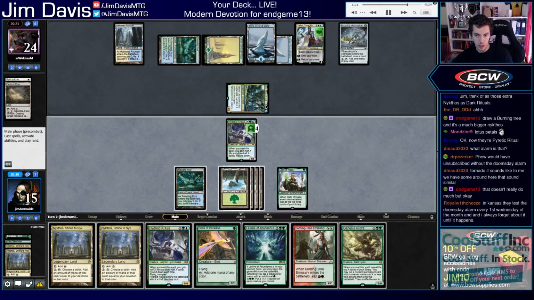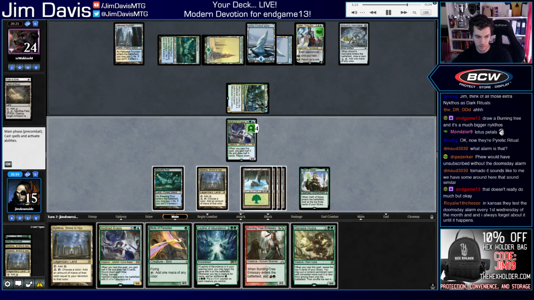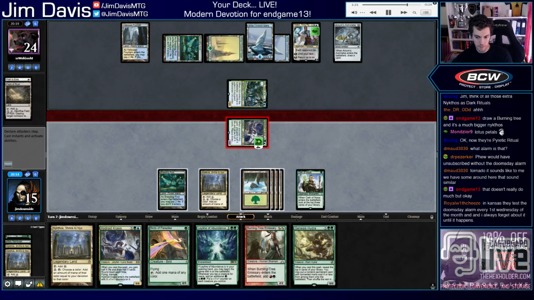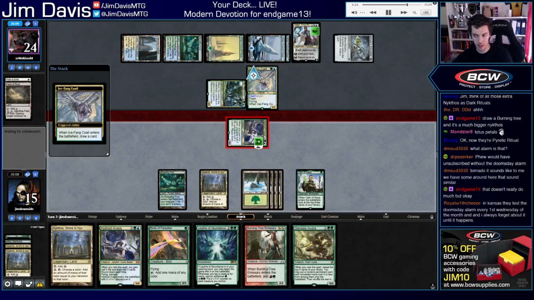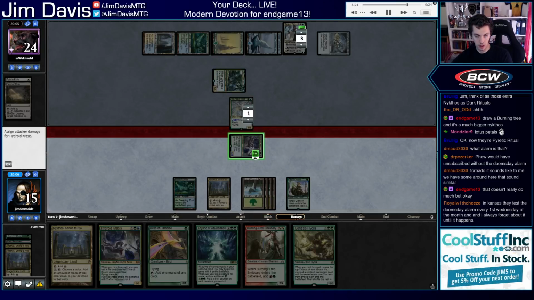Okay, so now we can Burning-Tree, Nykthos, Birds of Paradise. Let's just attack the thing first. Crap. Alright, well, so let's trample. We lose the devotion though. Damn it! I didn't think about that. That sucks. I punted. Stupid. Very stupid.